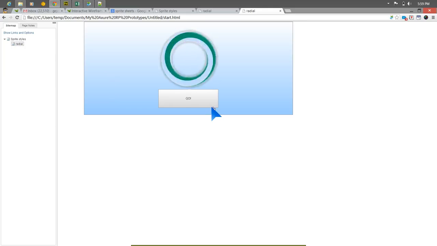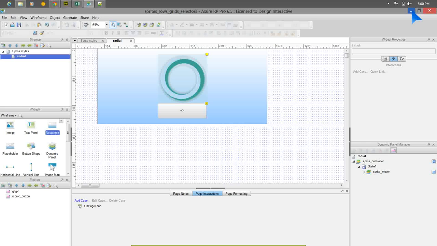Hooray! So you'll see that it's working. It's spinning and it looks nice. Looks like what we wanted it to. You'll see it kind of bobbles a little bit, and that's no fault of Azure. That's the fault of Fireworks in dealing with these kind of shapes. It does some weird stuff. It doesn't keep the center proper. But okay, so if I press it again, it'll actually go faster, and again it'll even go faster, and again it'll even go faster. And why that is, I have no clue.